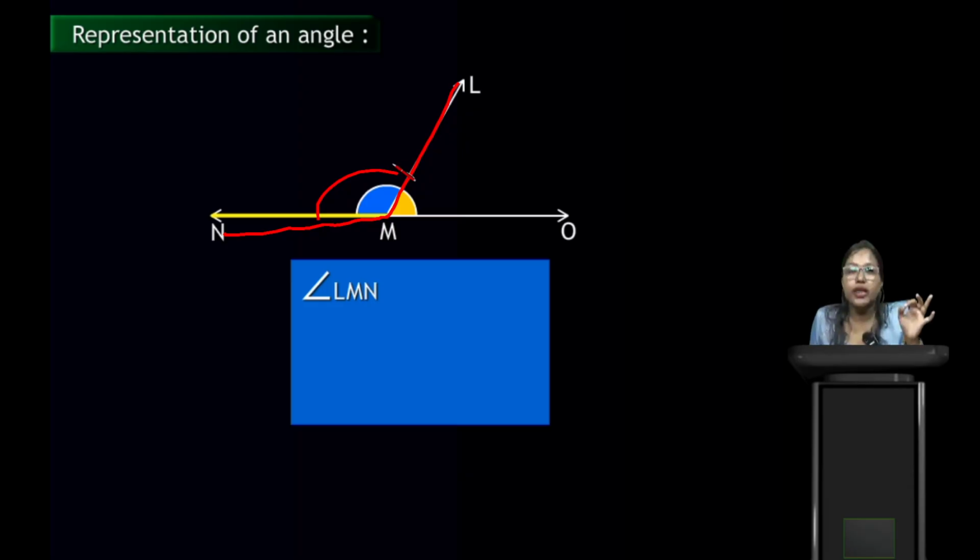And we know the vertex would be in the middle. Here is the angle vertex, M is the angle vertex. I hope all of you know. So the angle vertex is M, so M will be in the middle in the name, right? And both sides represent the arms of the angle. So here one is side LM and another one is side MN, and both of them meet at point M and create an angle at point M. So that means how are we representing this side angle? By naming it angle LMN. I hope this one is clear.